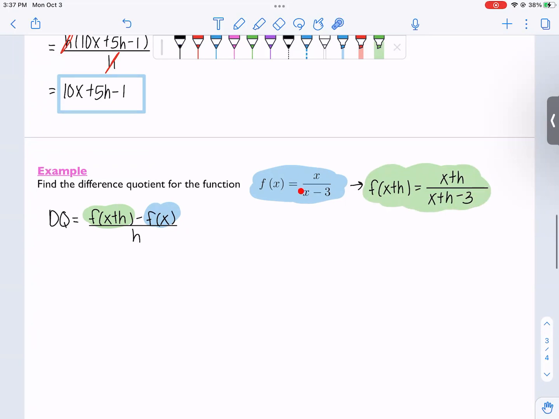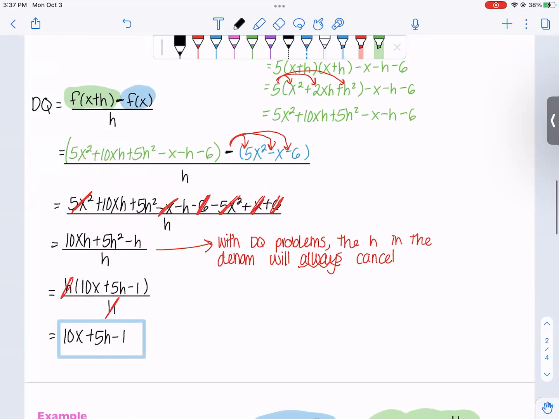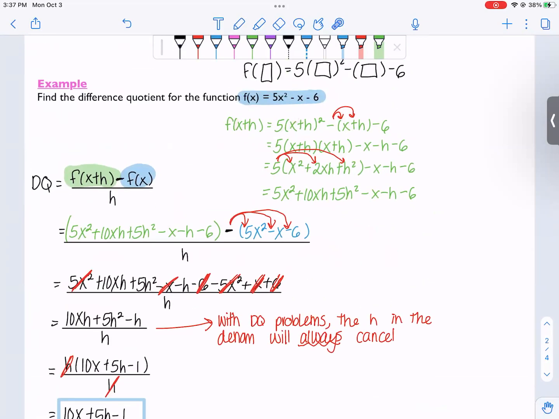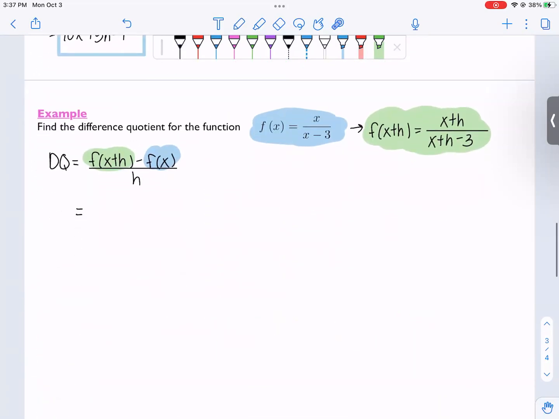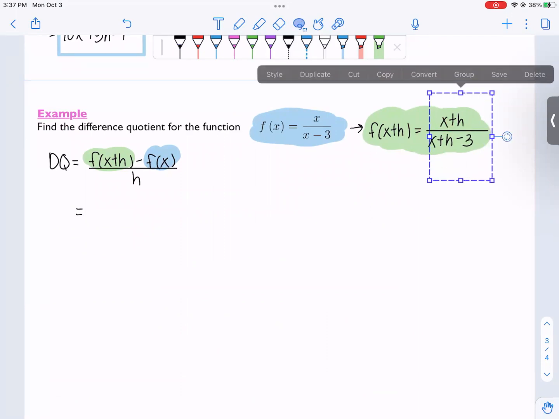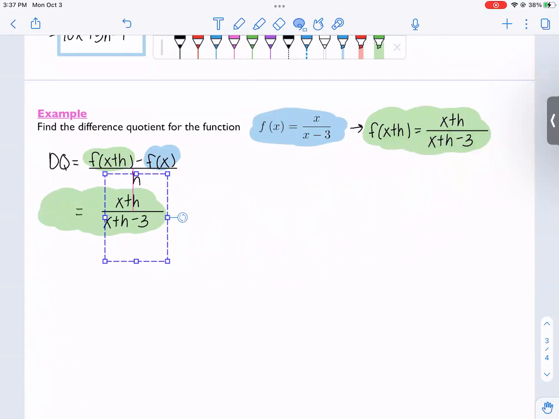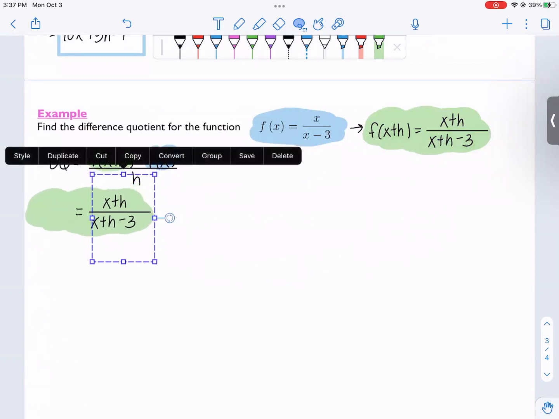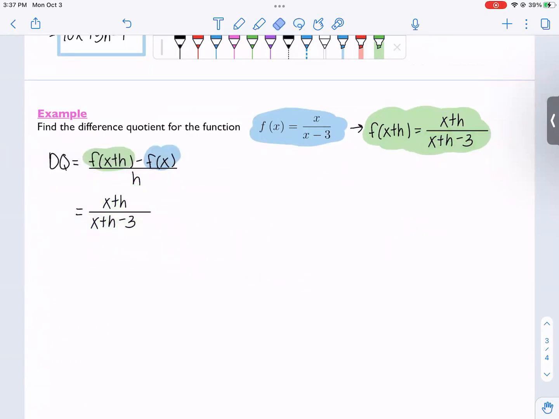So we have f of x, we have f of x plus h, we can plug it in here, and then we're going to have to do a bunch of algebra. In the previous problem, the hard algebra really came from plugging in x plus h. In this problem, plugging in x plus h isn't difficult. It's just that the math afterwards is tedious. All right. So this is going to be a nasty looking fraction.